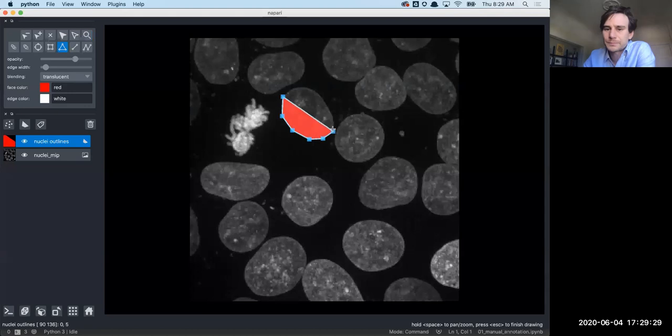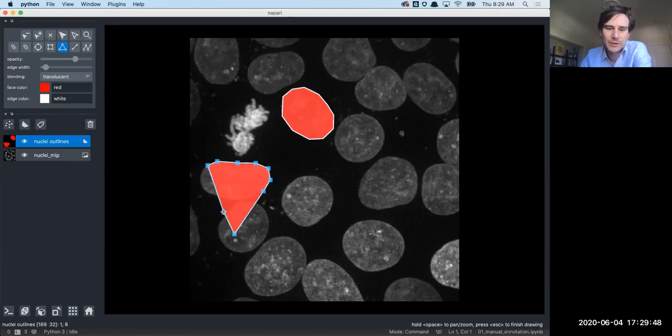So you can see here that I'm clicking around with the polygon tool. I can use escape to finish drawing, and I can come around this one. More. Let's say I do this and I'm like, oh my God, this is really bad. I'll show you how I can correct that in a moment. So I can come in here. We've got a vertex selection mode. So I can rearrange things.